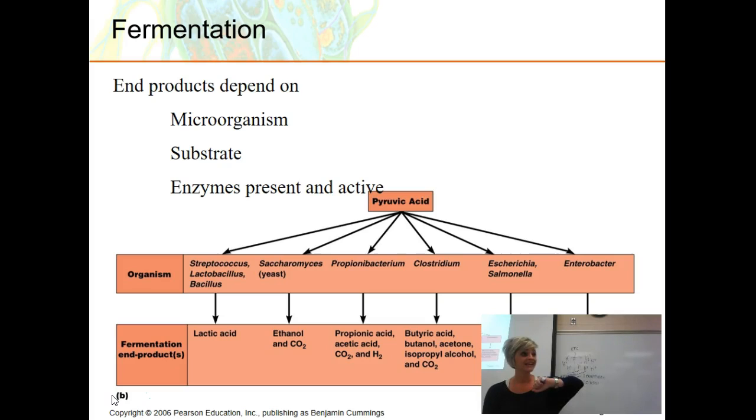But then, I have to start doing tests to figure out what I actually have. And one of those confirmation tests that we can do is called the fermentation test. Sometimes I want to know, is it a fermenter? Because if that answer is yes, that's going to send me down one path. If that answer is no, that's going to exclude all those fermenters and send me down another path. So many times I just want to know, is it a fermenter?